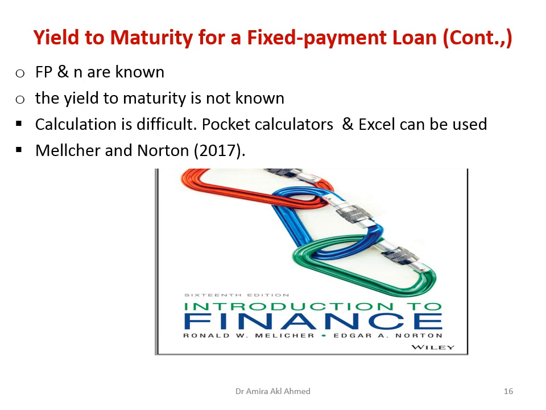For a fixed payment loan amount, the fixed periodic, yearly or monthly payment is known and the number of years until maturity is also known. The yield to maturity is not. So we can solve equation 2 for the yield to maturity, equation 2 which was shown in the previous slide. It is worth mentioning that this calculation is quite difficult.